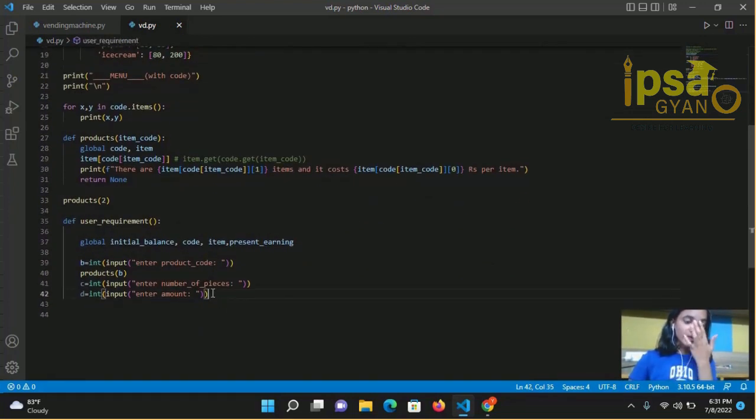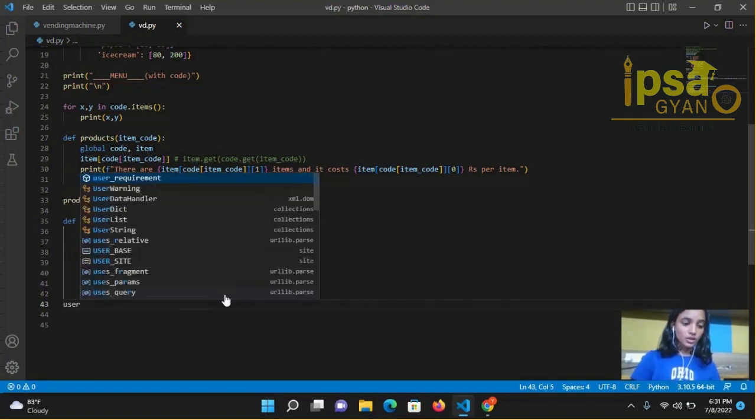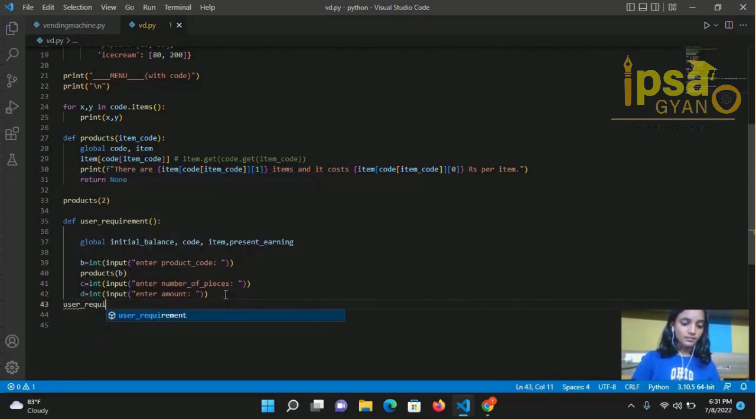Now, after asking the user the product code, we are calling the function product so that it will display the information of that particular code. Then we ask them to enter the number of pieces and the amount. Now let us call this function and run it and see.